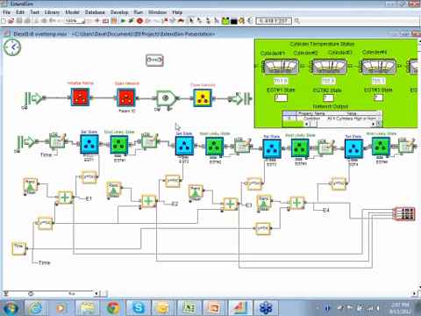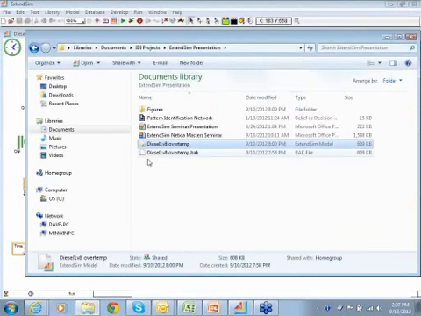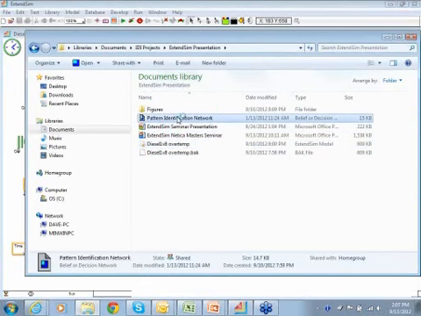Down here in my main part, we're just simulating the temperature of the 4 cylinders in the diesel engine as they operate. For the purposes of this demonstration, we're going to go through the warm-up mode. So I'll call up the network real quick so everybody can take a look at that.